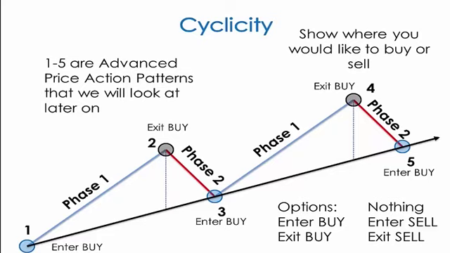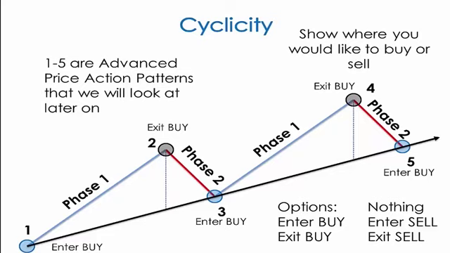Now, at number 5 there, that might feel a little bit scarier than 1 and 3, because you can't see what happens next. But that's exactly where you're going to be in real time. So you need to get used to it. You need to get used to making decisions with incomplete information. Because once it's happened, you can't make money out of it anymore. Everything on the right-hand side of the chart you can make money from. But everything on the left-hand side of the chart you learn from.